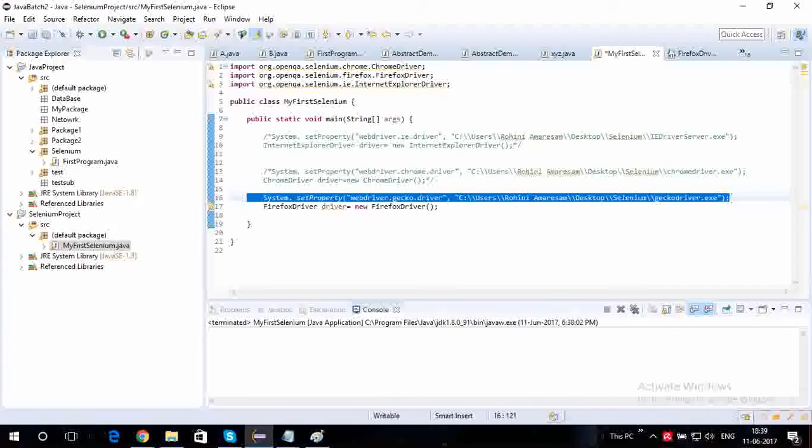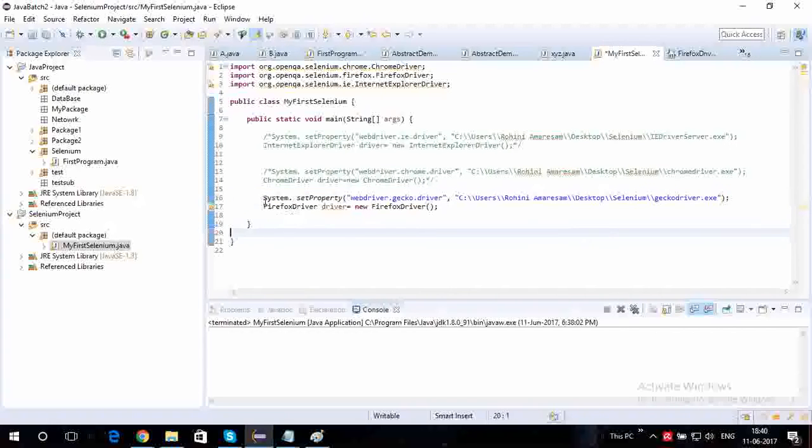If you create an object of that class, automatically it was launching at that time. But in the latest drivers, they are asking us to set this property also. Similarly, for other browsers also, there might be this kind of thing. That is what I suspected in the case of IE, where someone was able to launch the IE browser without setting that.